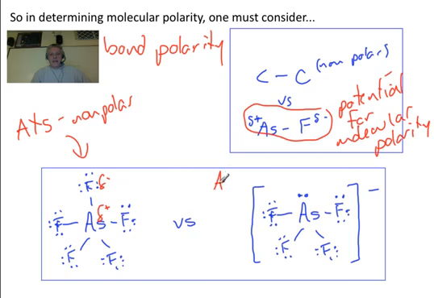Whereas we have something like AX4E with bond polarity, so we still have these polar bonds, but now we have an asymmetrical arrangement of those polar bonds. With that lone pair there, instead of a bond pair, we get a different structure, a different geometry, and that geometry gives rise to a polar molecule. And so the physical properties of these two different species will be different because we now have molecular polarity.